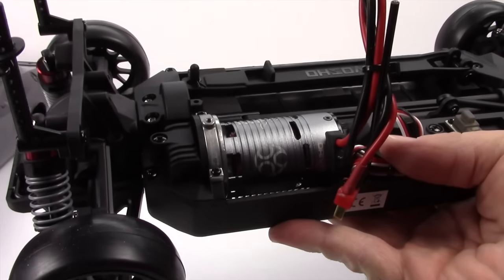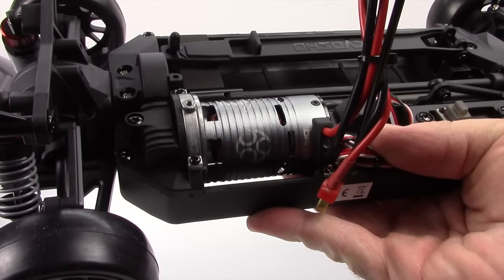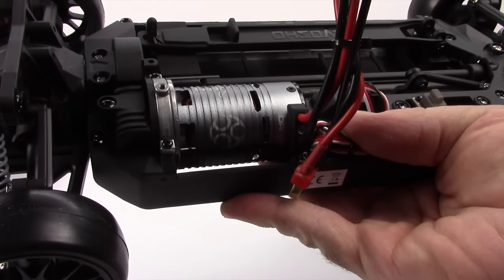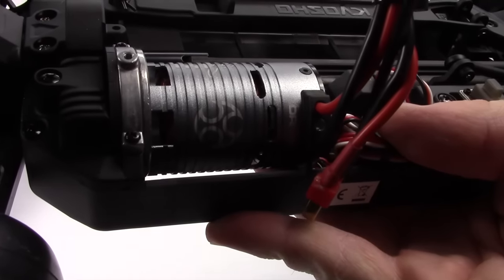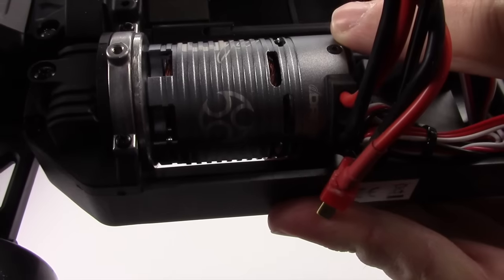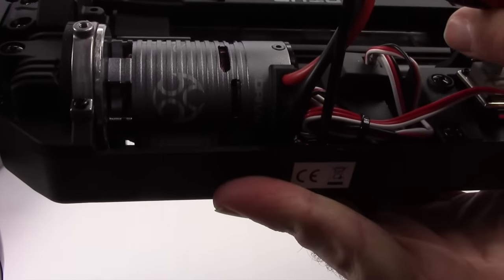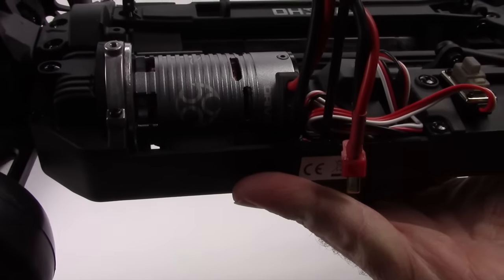It doesn't have lots and lots of metal that you'd find in some of the higher end stuff, but the plastics on this are just absolutely flawless, and it does a really good job of touring and drifting. Now you're taking a look at that new D-Drive system from Team Orion — that thing is super cool. Pretty much you have the traditional battery wires coming straight out of the motor, with the receiver lead and the on-off switch coming straight out of the motor as well.